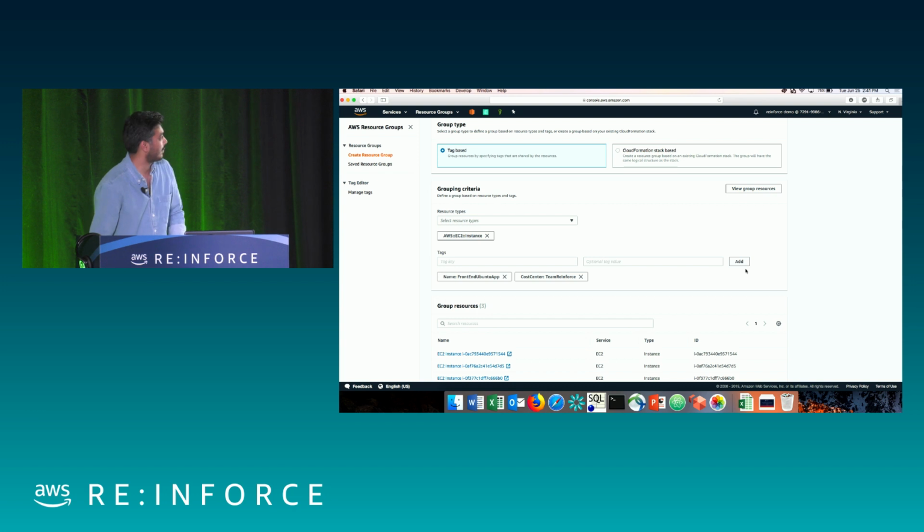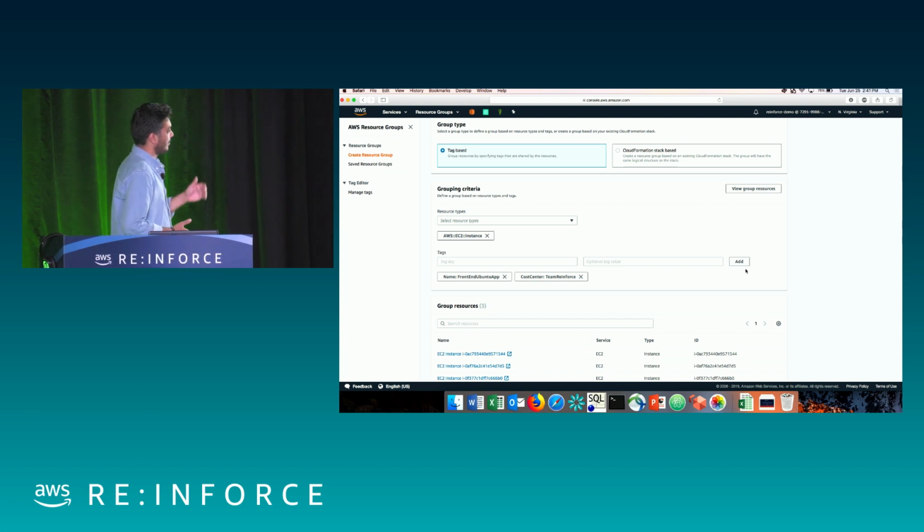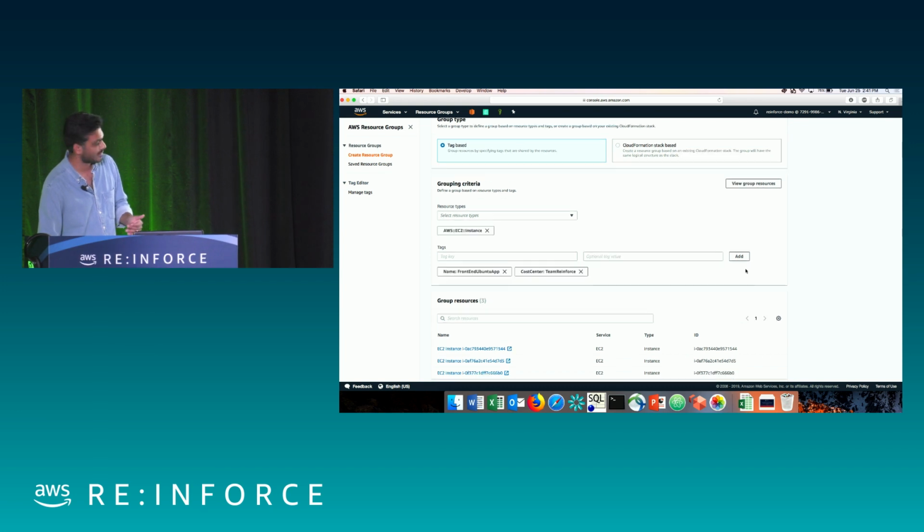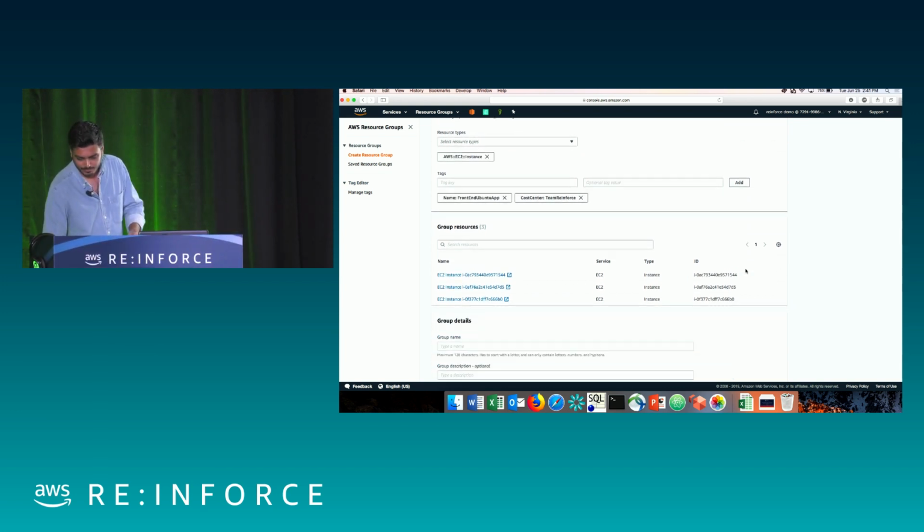All right, so I'm creating a group that belongs to a particular cost center, that belongs to a particular environment, and it's of EC2 instance type. And I can see that I have 3 instances that meet this criteria.